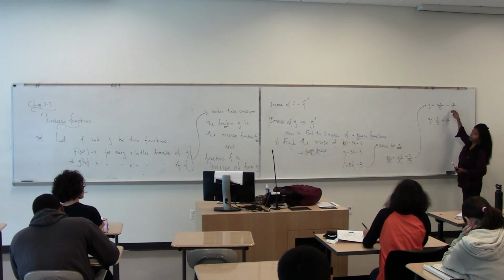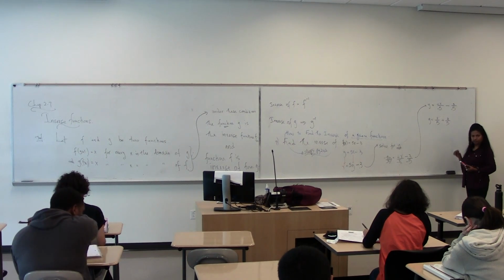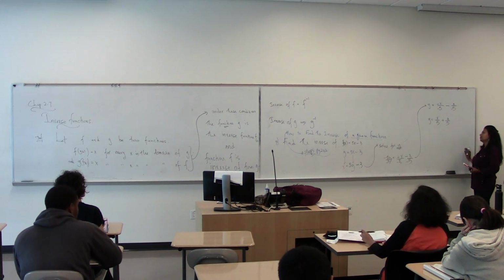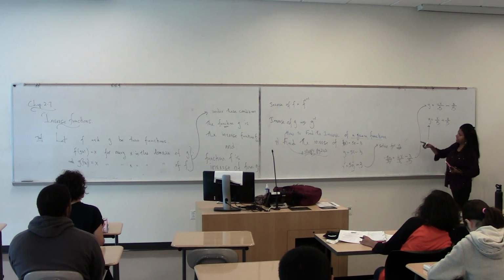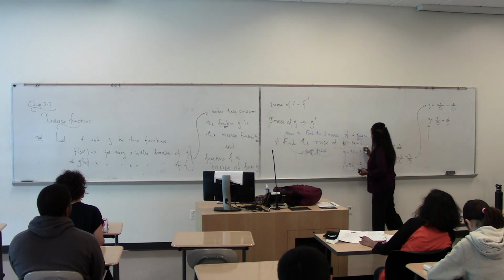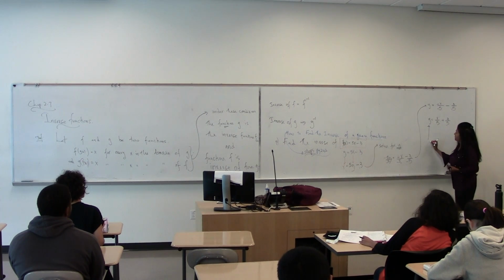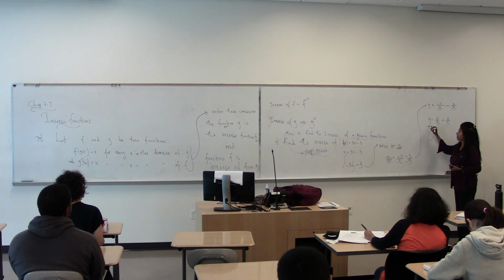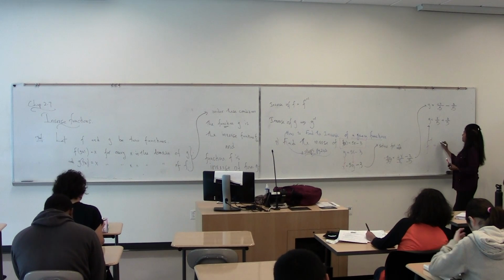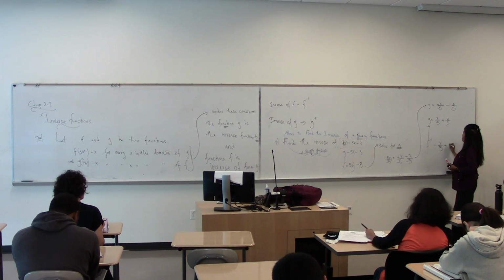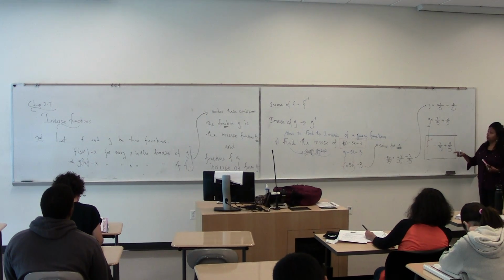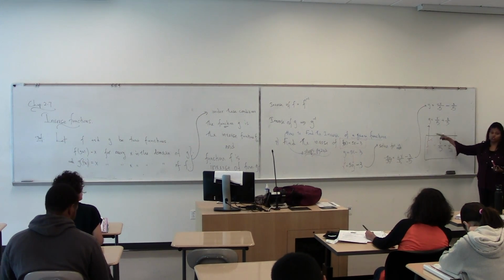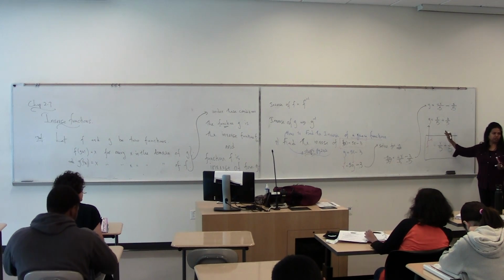Divide by negative 5 on both sides. Now we are not going to write this as y. That's f, this is the f function. We need to find the inverse, so we are going to say this is f inverse. So how to find the f inverse? You need to follow these 4 or 5 steps. It's in the book.